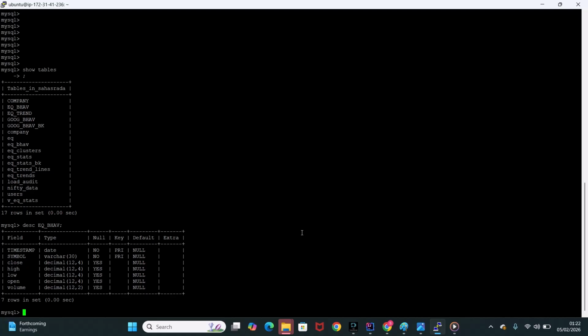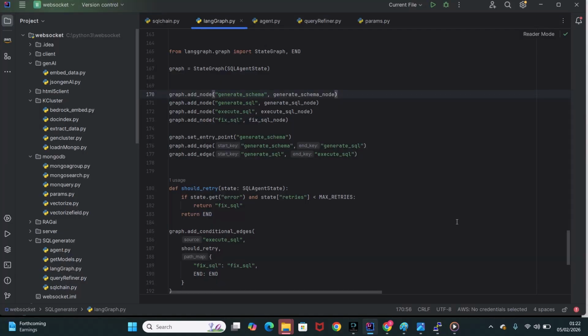Now let's take a look at Python code. As I mentioned before, I'm using LangGraph library, and LangGraph is very user friendly and easy to use library. It acts like a graph. So you actually create a graph and you give a condition and you define the nodes and you define the edges to tell the sequence.